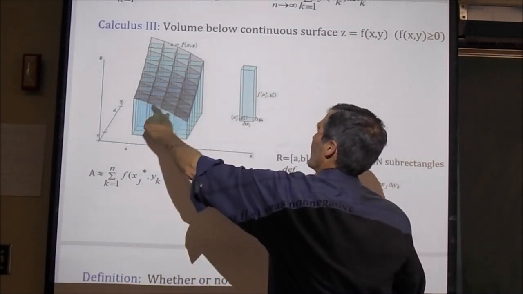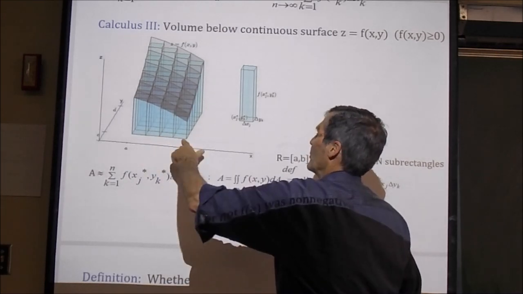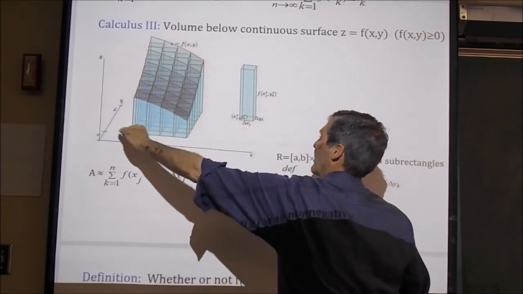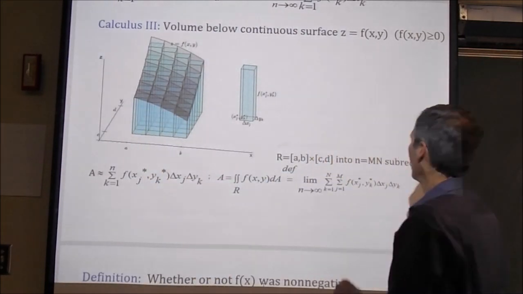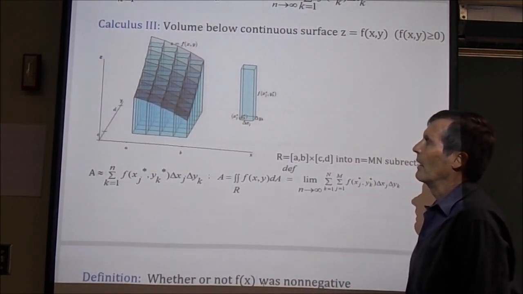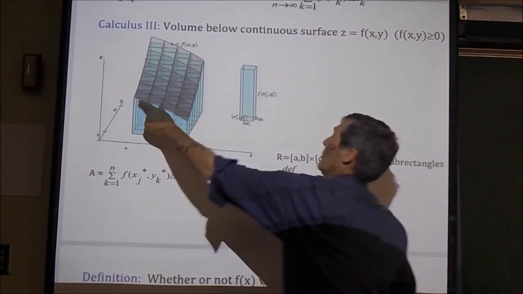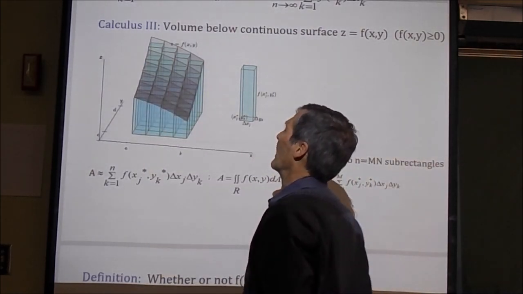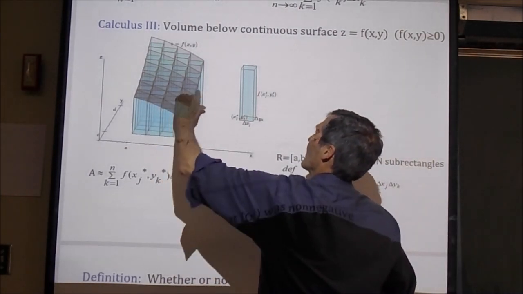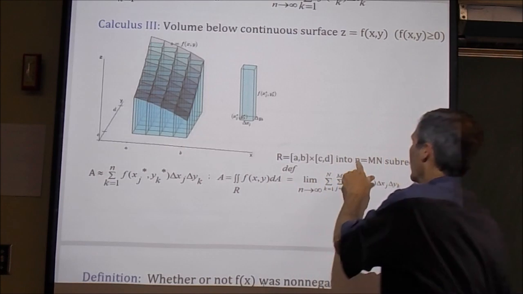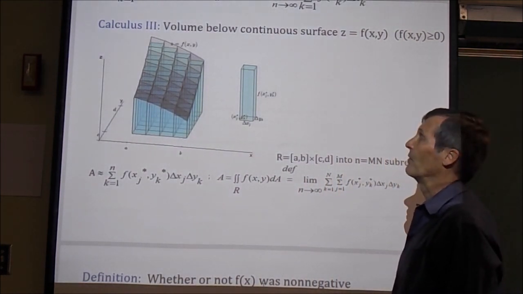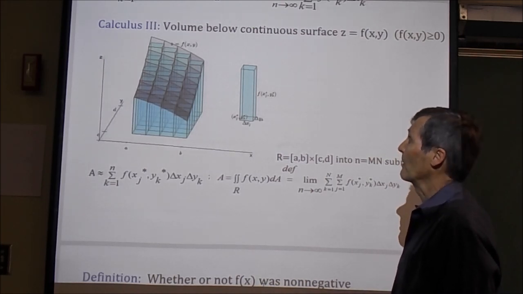We'll take a rectangular region over which the function is defined, break it up into n rectangles. We can partition capital M intervals in this direction, capital N intervals in this direction. We have m times n equals little n subregions over which we're going to estimate the volume below a surface z equals a function of x and y. So we can estimate it by adding up these little rectangular box volumes, and the sum of the little n volumes of all these rectangular boxes will estimate the volume below the surface and over the xy plane.